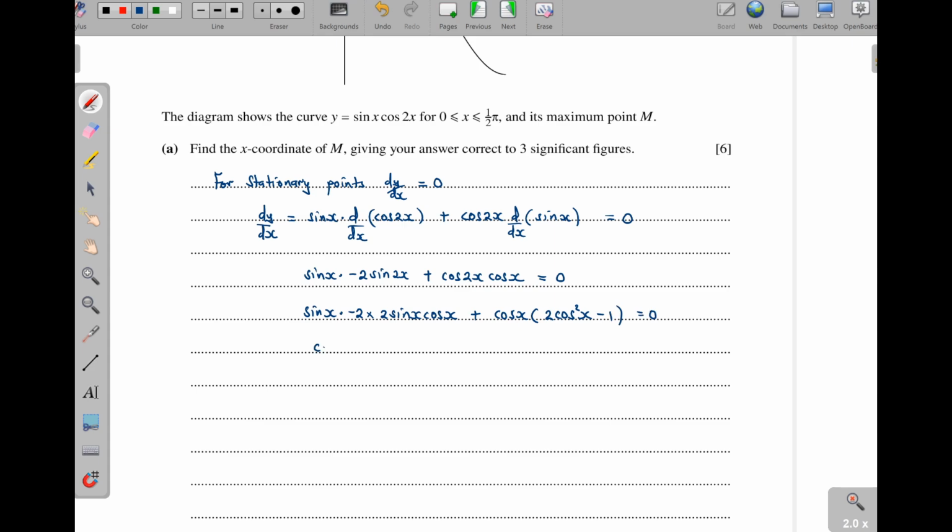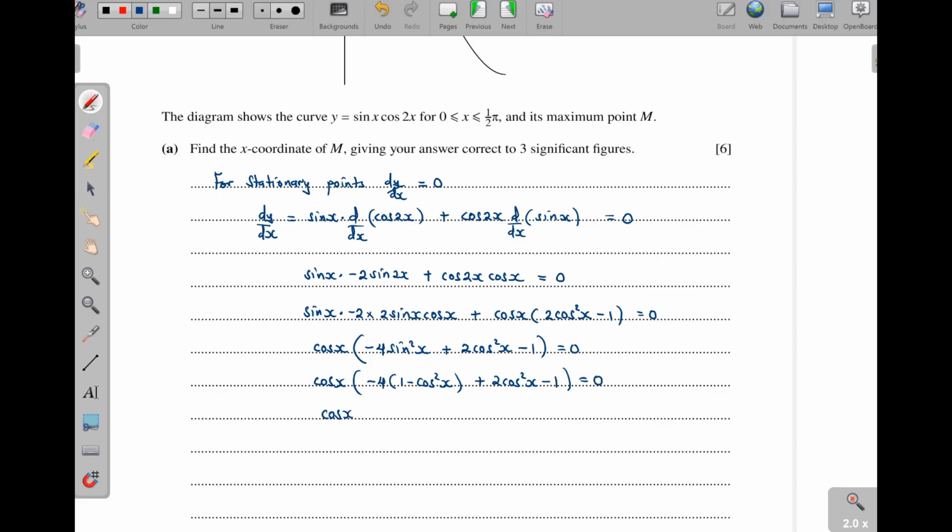Which is equal to 0. Now, cos of x is common, so I'm factorizing it. Here we are having negative 4 sine squared of x, and then here we are having 2 cos squared of x, then minus 1. Okay, so we have cos of x. Now this one here is using the Pythagorean identity. Then we are having 1 minus cos squared of x, not so. Then plus the 2 cos squared x minus 1. Then this one is equal to 0.